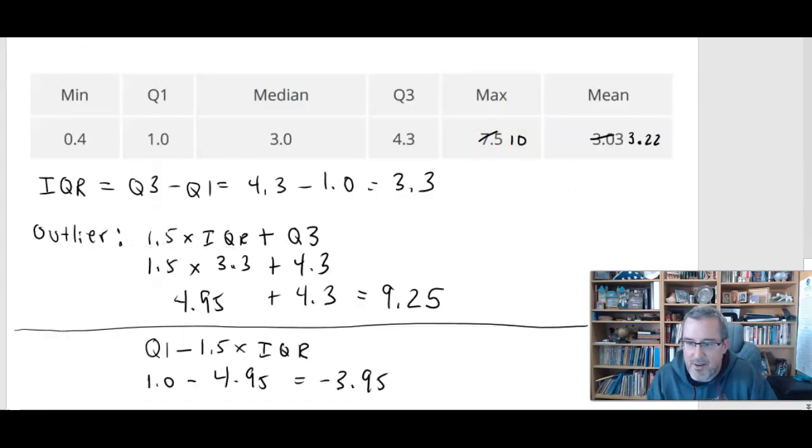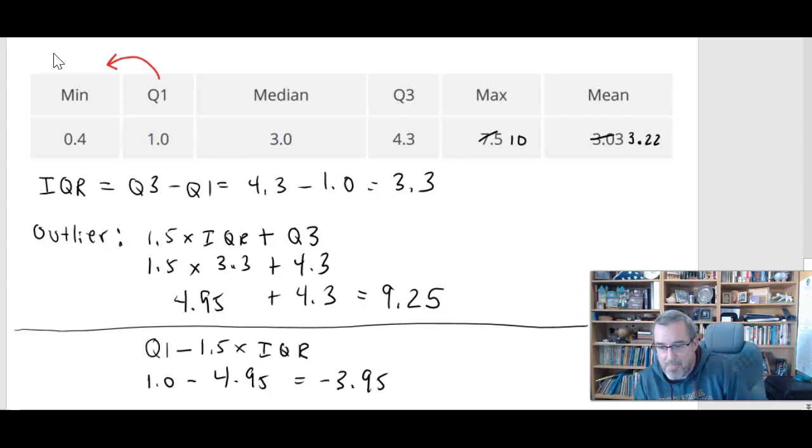All right, now what about the other way? What if you can have an outlier in the sense of people who live really close to school? You can be an outlier because the number is so big, but you can also be an outlier because the number is so small. Go to the first quartile and subtract 1.5 times the interquartile range. And if you produce a number such that, say, this minimum is outside of that number, then that would be an outlier. Is 0.4 an outlier?